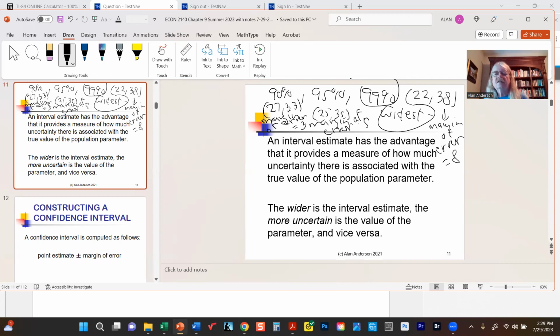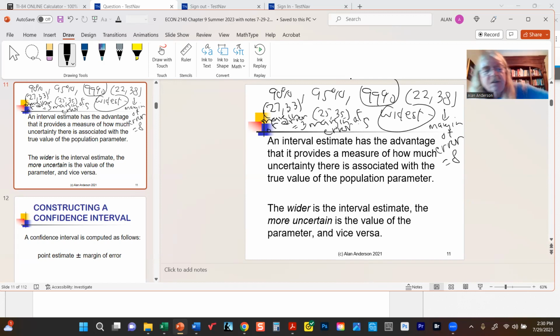Okay, so we'll discuss this again as we go along, but I just want to mention that before we go any further. The choice of our confidence level, as it's called, will depend on how much uncertainty we're willing to tolerate. So to be really sure, like with a 99% confidence interval, you must have a huge margin of error and therefore a wide range of possible values.